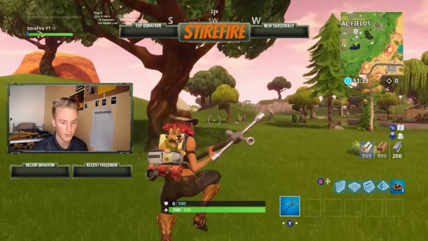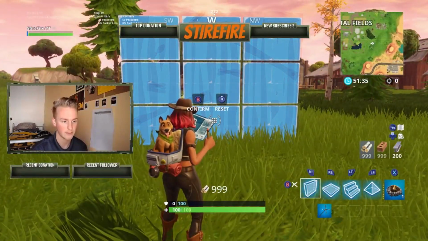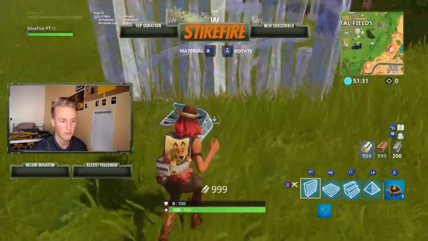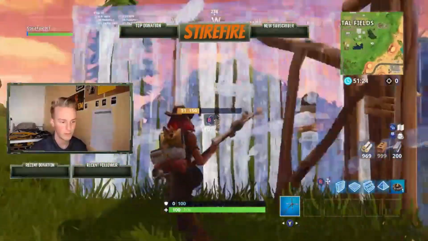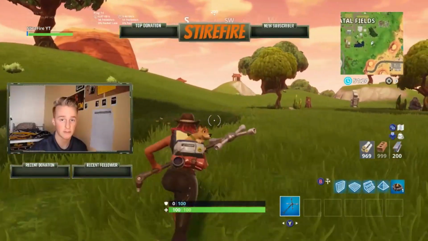There we go. So now I have my build out, instant edit, left stick, instant edit. It is instant, guys. And when I run, I don't have to push in the stick.